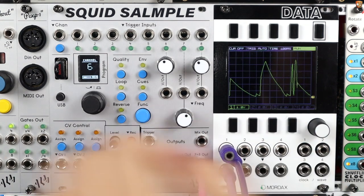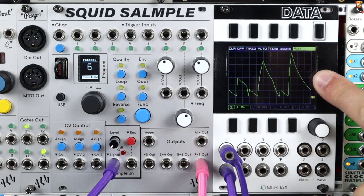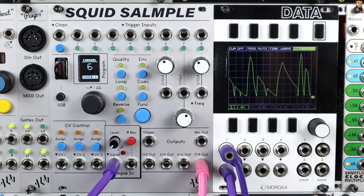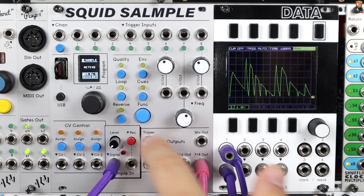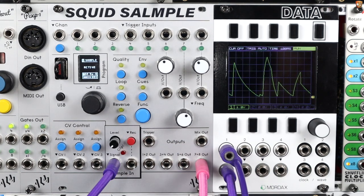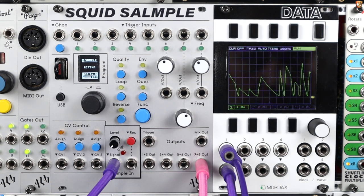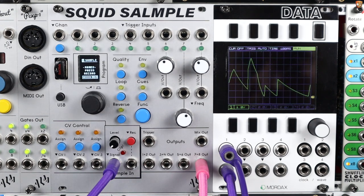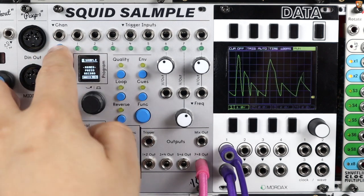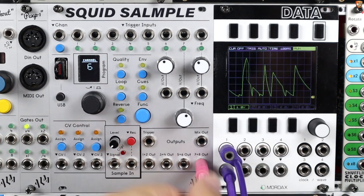Function and record. Lets the kind of audition through, the monitoring through. We can see this complex source on the oscilloscope as well. Hit record to arm. I press it again. This is recording. I'm going to leave it recording for all 11 seconds. And that's record. So losing the sound. I'm going to turn the live audition off.